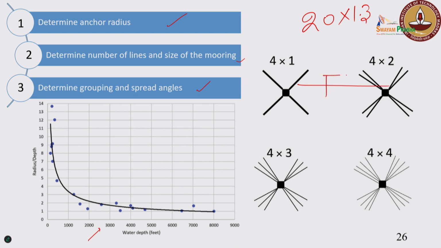You have a floating structure, let us take 20 meters only, right. We said that we will not go for a composition, we will go for a complete chain only, right. So now this is your water depth, 20 meters, correct, but then we multiplied with some factor, what we call a catenary factor, basically to account for the fact that from your TDP it is not just a vertical line, it is going to be an inclined line. So there is a factor we multiplied, the catenary factor, so 20 into 1.3, correct. So now what should be the length on the seabed, that is the question. What should be the length on the seabed?